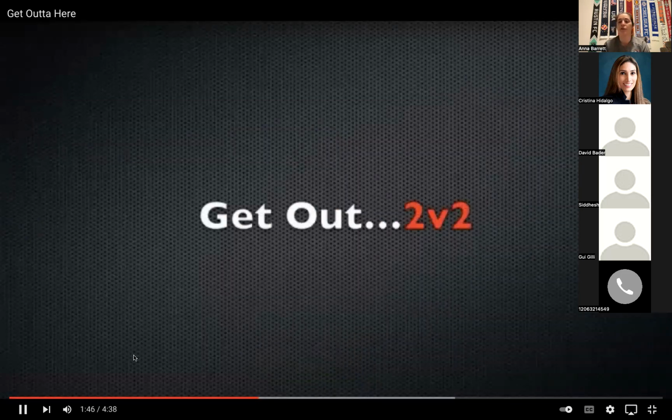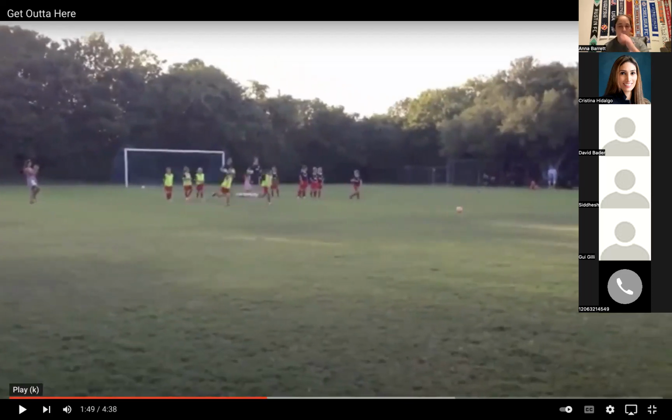Yep. So here now we're going to a 2v2 model. And real quick, you can see that the coaches are standing there and then the players there. You can put cones down. So if I want 2v2, I'll put two blue cones to my right and two orange cones to my left. And so now I'll have those kids line up behind those lines.